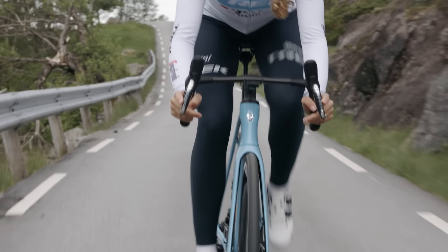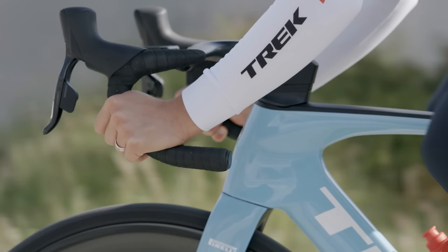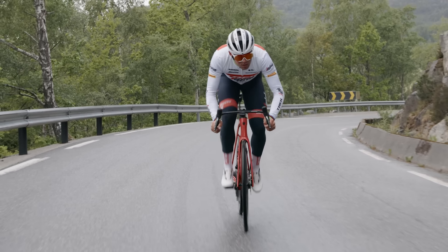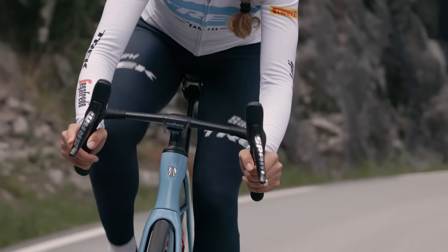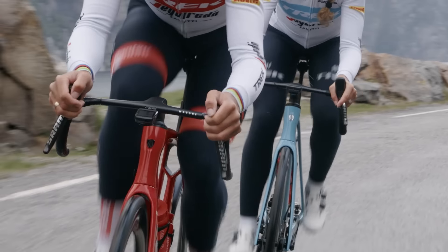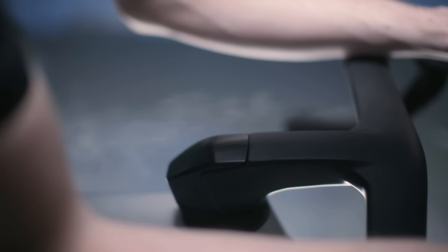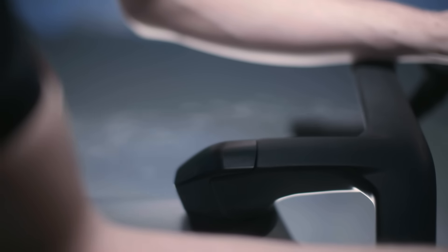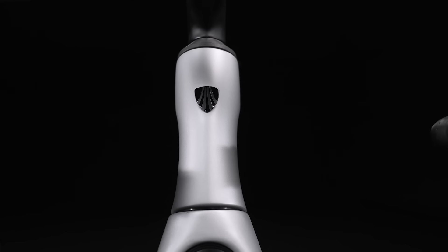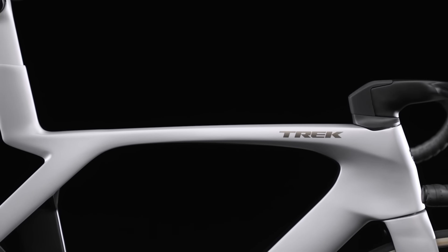We tried to give the best of both worlds with a drop shape and drop depth that's perfect for what riders need. It's a horizontal drop so that World Tour riders won't catch their drop ends on anyone — unlike a lot of bars with flare. The hoods are three centimeters total further inward than the drops, and that contributes to a huge aerodynamic gain in the rider system because they have less frontal area. The stem and back of the stem shape is also optimized for system aerodynamics. This new head tube design kicks the air into the top tube, and we optimized the top tube design to account for that.